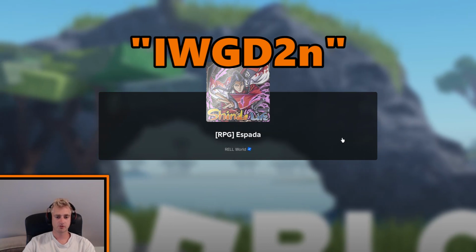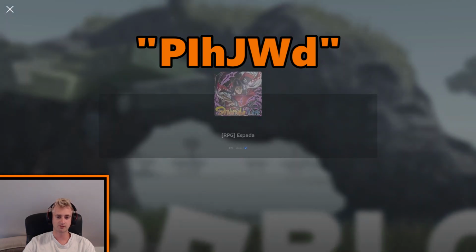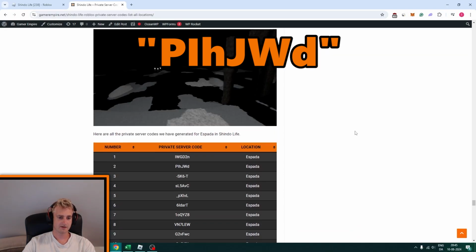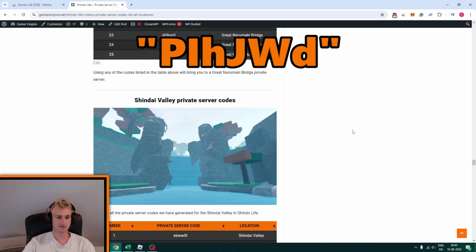If you guys want even more codes to Espada than there are in this video, you can go to the dedicated post that we have on GamerEmpire.net, where we have codes for all the different locations in Shindo Life, including more codes for Espada. This is the post right here. These are all the codes that we have for Espada. And if you scroll through, you can see that we have codes for all the different locations in the game.